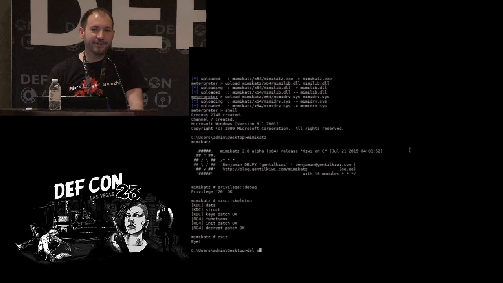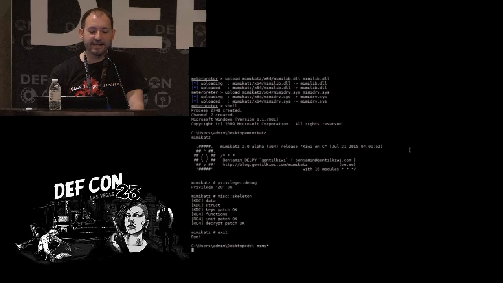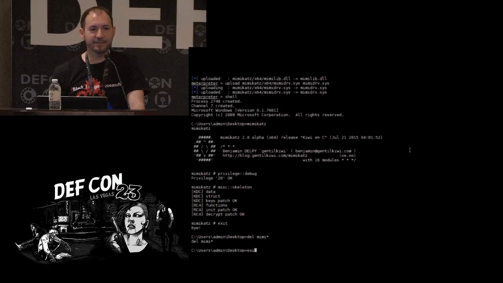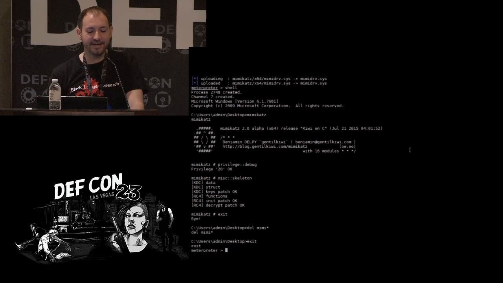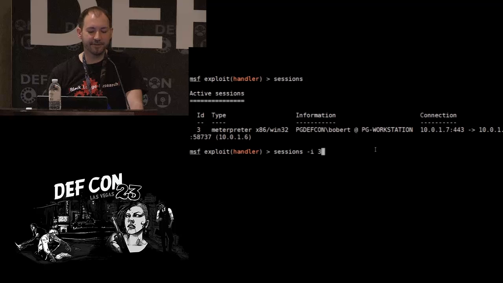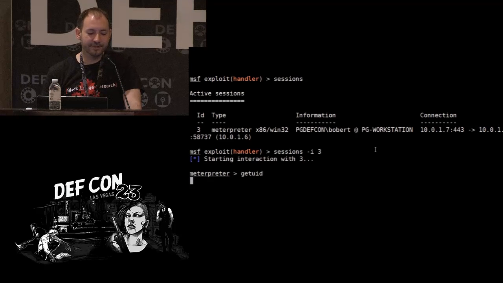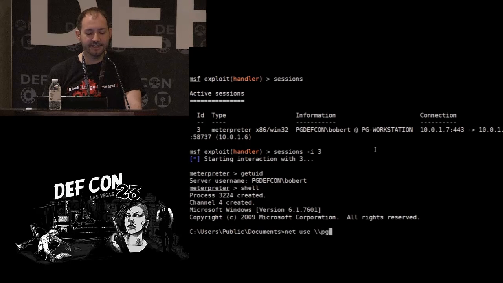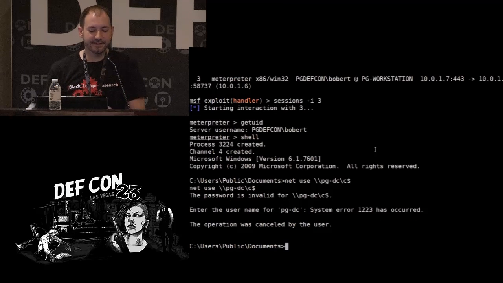If you recall earlier in Autoruns, there was a section for LSA security providers. Well, what we've just done is we've added an LSA security provider. And we have added the Mimikatz security provider. And what this actually does is, now next time I connect to my workstation, I'm an unprivileged user. I'm connecting to a session as Bobbert again. I don't have any user privileges, so if I get my UID, I am just Bobbert. And if I go to my shell and I try to connect to the domain controller's C drive, I'm going to get an access denied because Bobbert does not have access to the administrative shares on a domain controller.